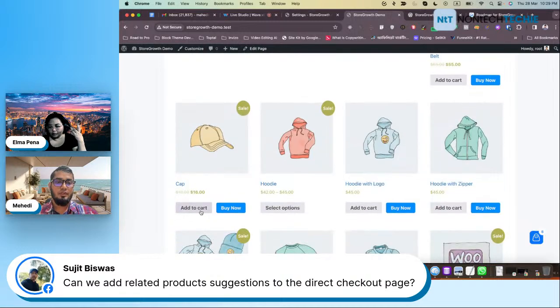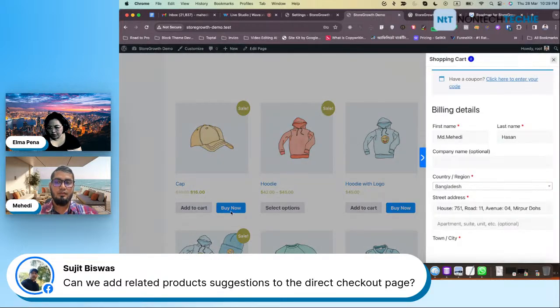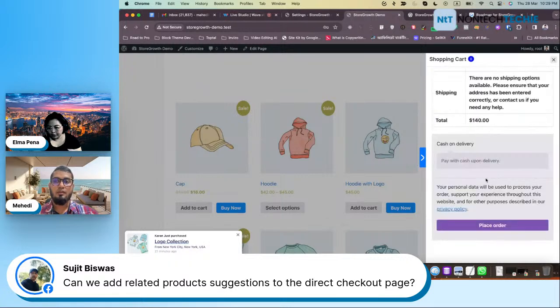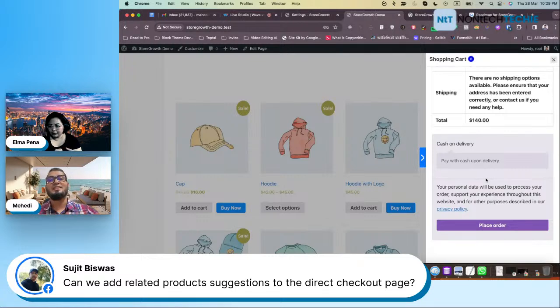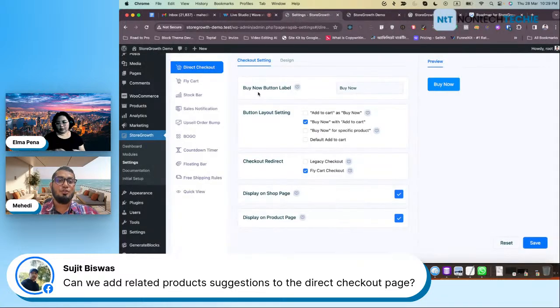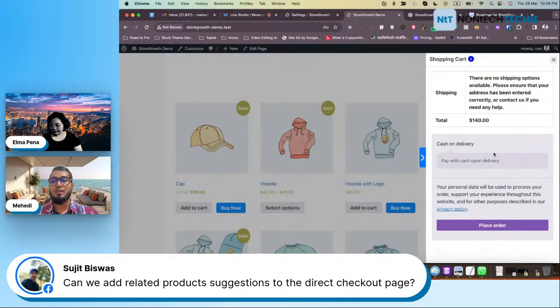Okay, so add to cart or buy now, right? Buy now will be the direct checkout. Can we click the buy now? Yes. Is it possible to show related items at the bottom, or an upsell or something? That makes sense. Our module that shows upsells is here, but it is not activated yet. When we go to the upsell, we'll show how upsell actually works here.